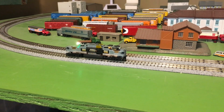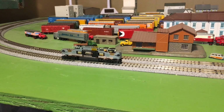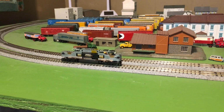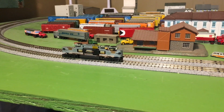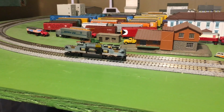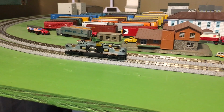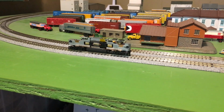And then to shut down the engine, you hit F8 three times. And there's a nice shutdown sequence. To restart the engine, you can hit F8 again, or pretty much any function like a headlight.